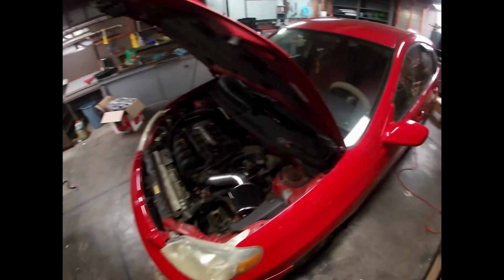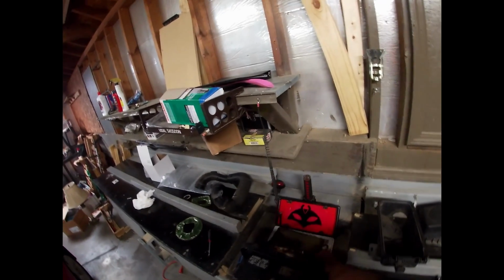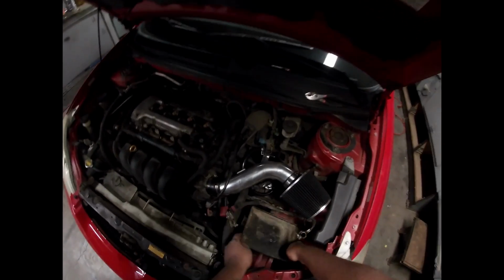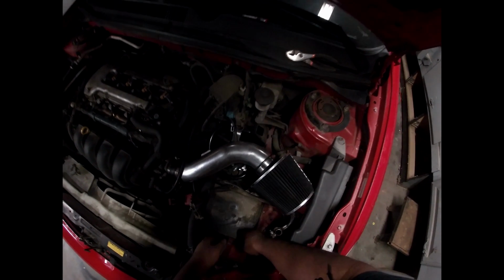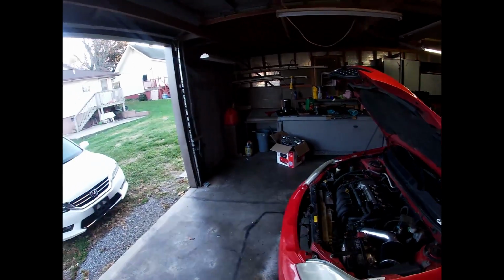Now, I just have to put the battery back in. Where's the plate that goes for the bottom of the battery? Okay, so my GoPro had died. So here it is. Day number 3 working on it.